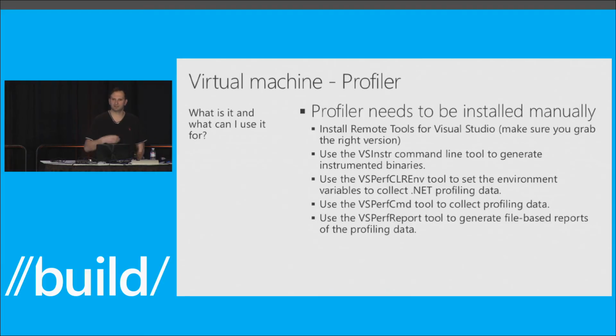So you need to get the bits on the machine, and then you need to execute a bunch of command line scripts to collect the data, and then you can just look at the data. So this was it for virtual machines. I think I've shown you what is a great way to enable tracing and logging for applications on virtual machines.